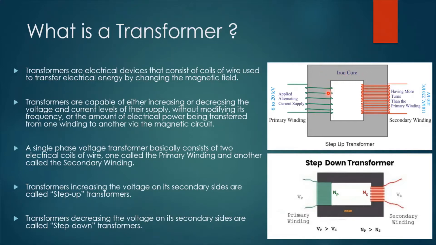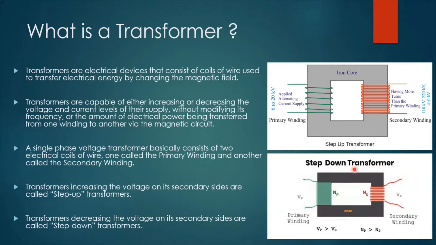Transformers can either be step up or step down. If a transformer increases the voltage on its secondary side, it is called a step up transformer. If it decreases the voltage on its secondary side, then they are called step down transformers. The basic concept is that a transformer contains coils of wire on both ends. A greater number of turns on the primary winding than the secondary winding means this transformer is used to step down the voltage, for example from 11 kilovolts to 415 volts for a three-phase transformer.